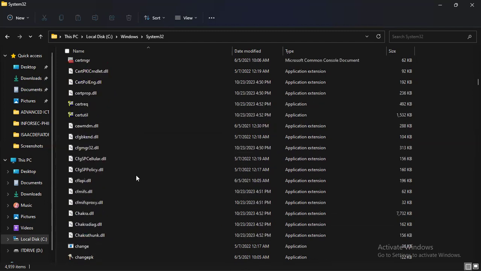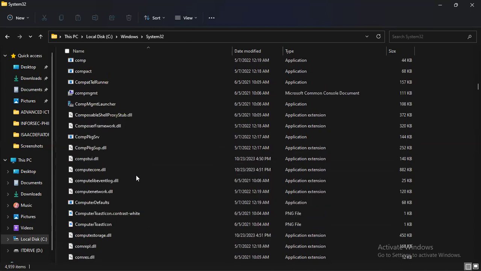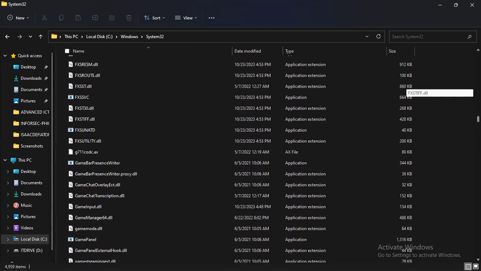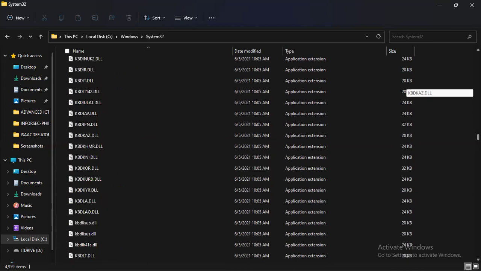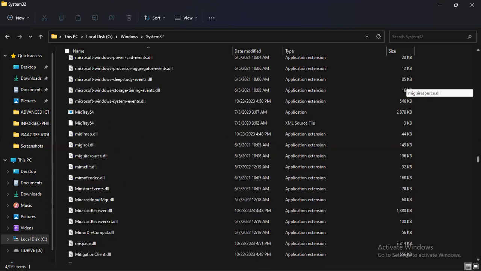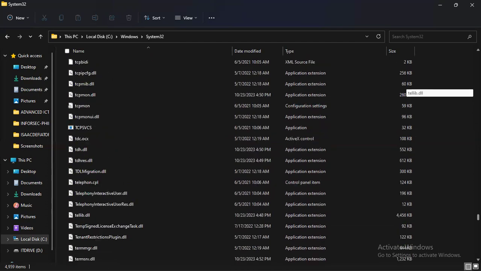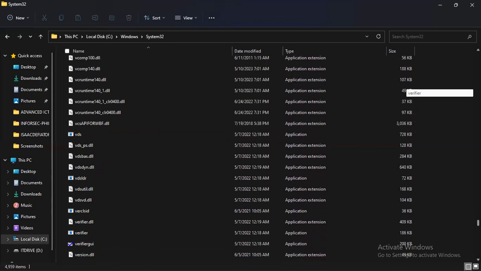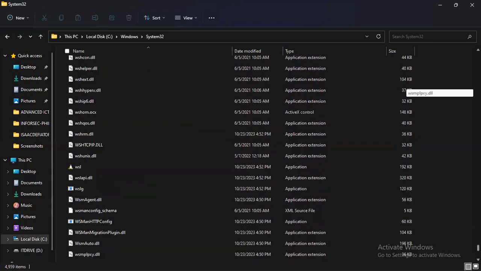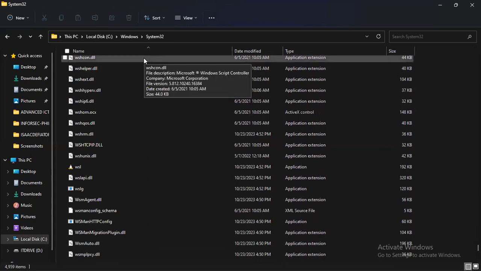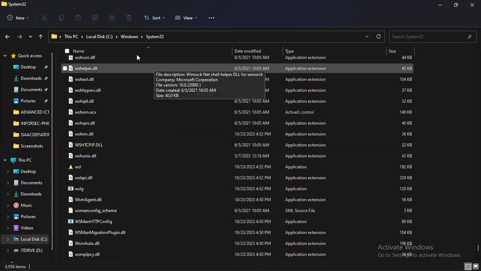So we have a lot of system files you can go through, and these are very important files. If you delete one of these files, you are going to run into problems. So they are not supposed to be deleted. And as a matter of fact, a normal user who is using the system shouldn't come here.